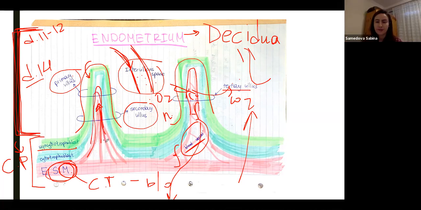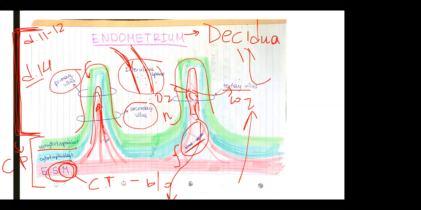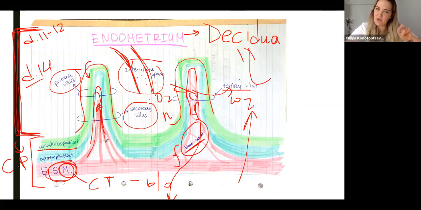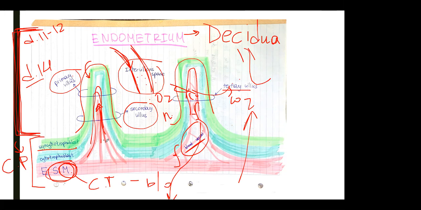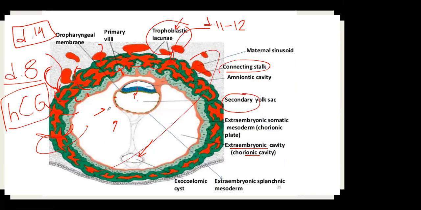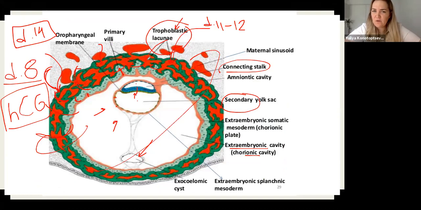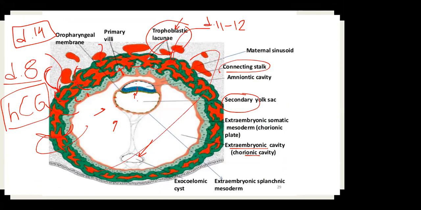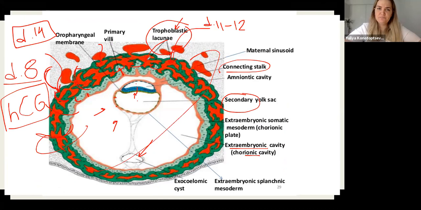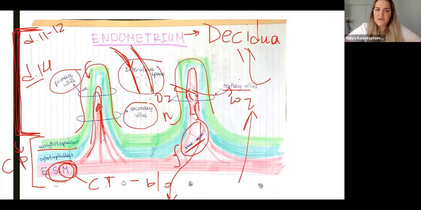Okay, understand. Sorry, I have a question. Yeah. So the space between two tertiary villi is intervillus space? Yes, in the late placenta, but in the early placenta, it's the trophoblastic lacuna. So then, are they secondary villi or still tertiary villi? They are secondary villi or tertiary villi, either way. They aren't related to the space right here. Okay. It has no relation to them, right?